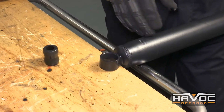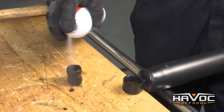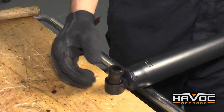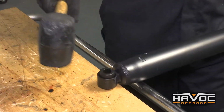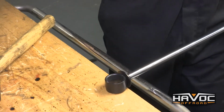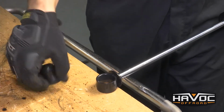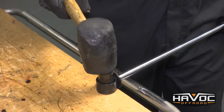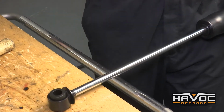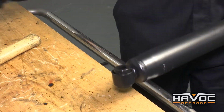Alright guys, so now we need to put our shocks together. I'm using some heavy duty silicone spray. I'm just going to spray the inside of the shock and spray our bushing. And I'm kind of going to set it in there a little bit just like that and use a rubber mallet to knock it in there like that. And then the same thing on the back. Like that. Once you get those bushings in, your metal sleeves will just push in pretty easily. And you're going to do this on both shocks.